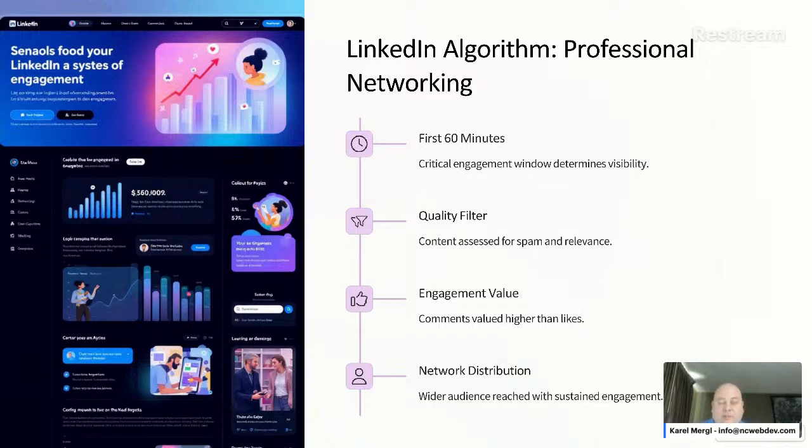LinkedIn algorithm. Here is one that's funny, because the AI that generated this, of course, where does it learn? It's a machine learning thing, so it learns from LinkedIn and from other people that post online. So it will tell you all these things that you can read yourself everywhere else. And that's why if you just generate this and post it, again, you will not get any engagement, because there is no added value to it. This is something that everybody can do for themselves in a minute.